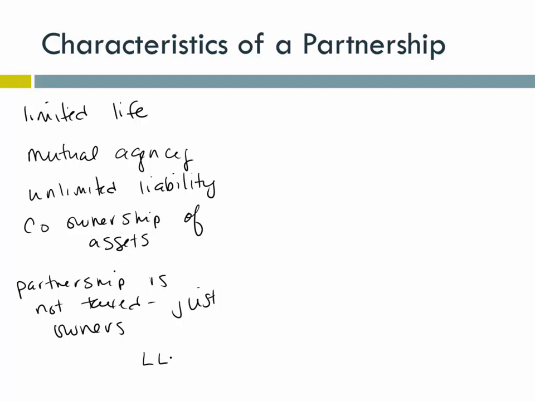This is where the LLC comes in, because they have limited liability, so they get out of this drawback, but they're taxed like a partnership. So they get kind of the best of both worlds there. Now there are some limits to that. Only businesses of certain sizes can do that, and you can't issue stock, and there are restrictions in different types of those. But overall, you get to protect yourself for the liability, but you don't have to pay taxes like a corporation, which is why you see so many of those.